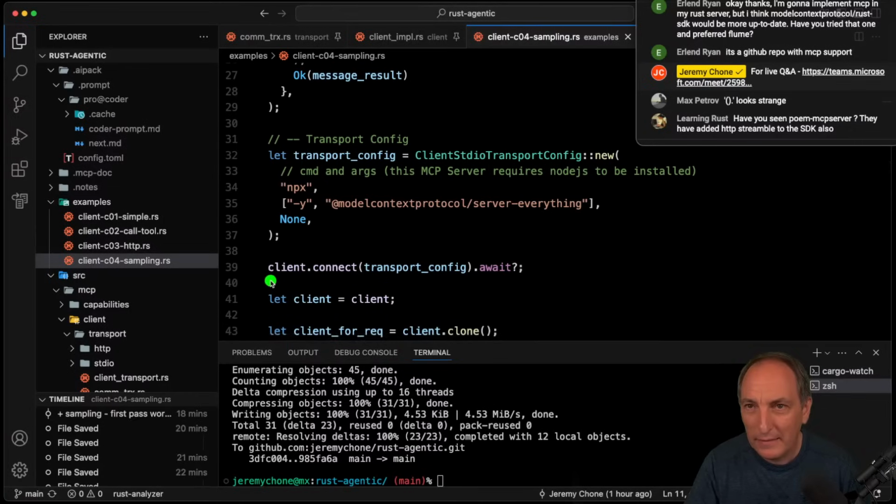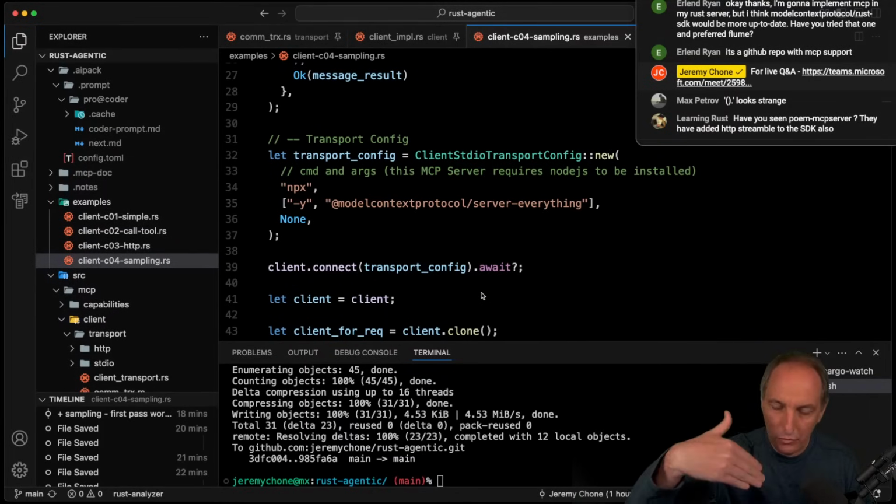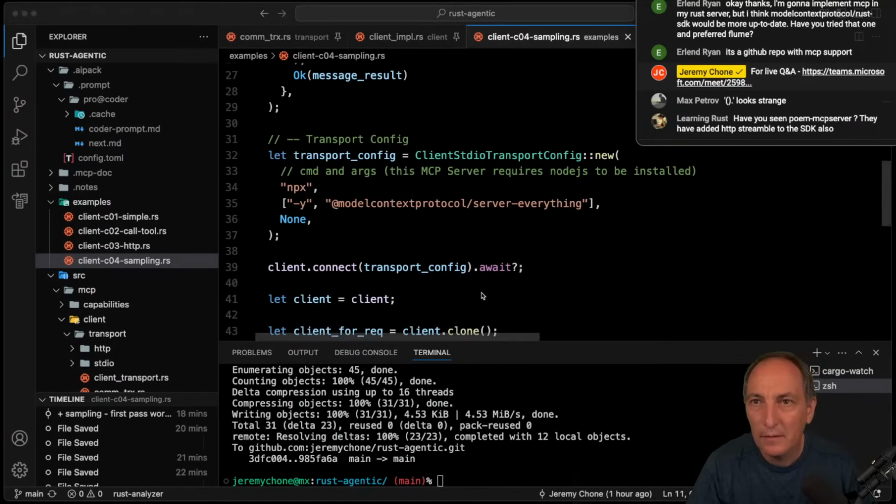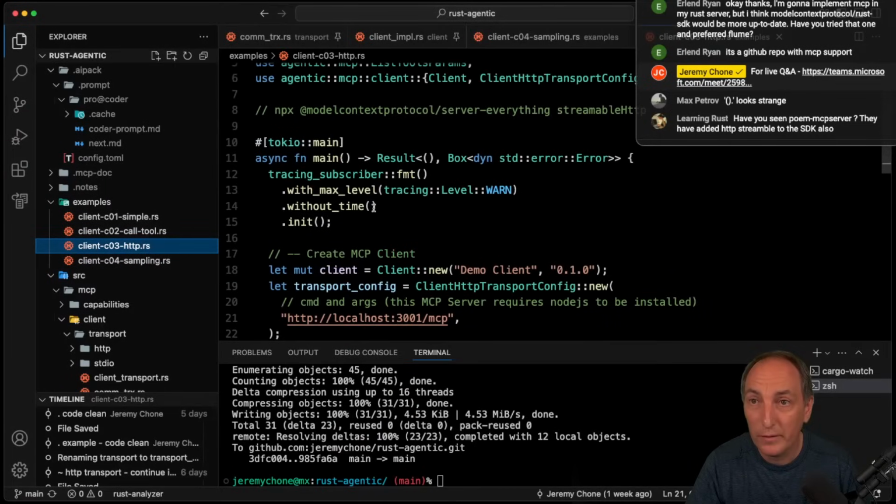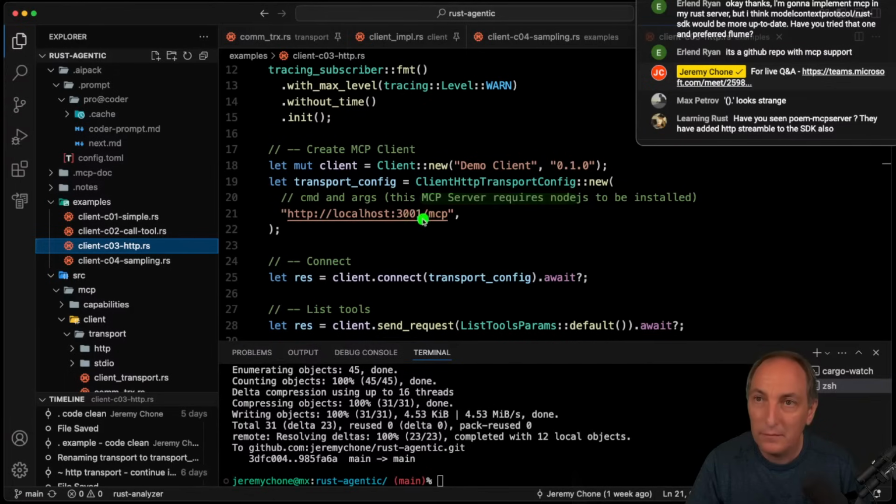But the point is that here I do the connect. And so for me, it's a transport protocol. And when you do the client connect, this is where you have a connection from your client to your server. And that is where the first message, initialize, is sent. And that is protocol agnostic. You can change to the HTTP protocol, for example. Here we do a client HTTP transport config, give the URL, and then you connect. That assumes, obviously, that the server is already started. When you create a client, you are not in the business of creating a server.